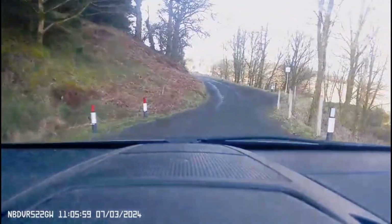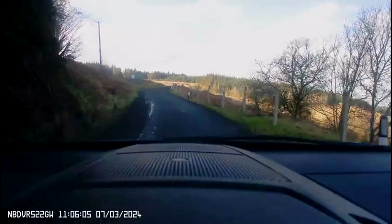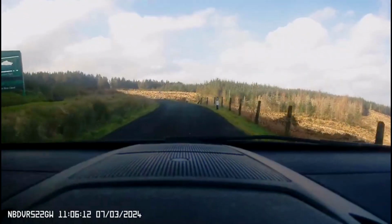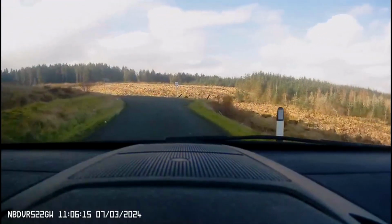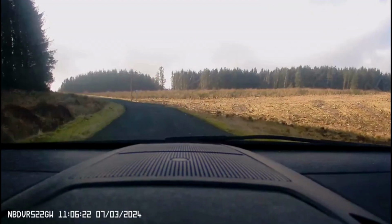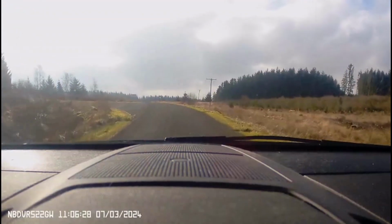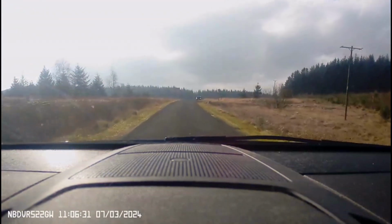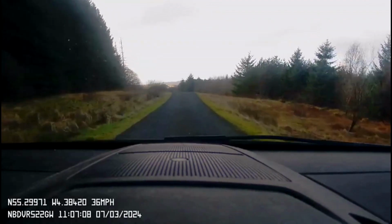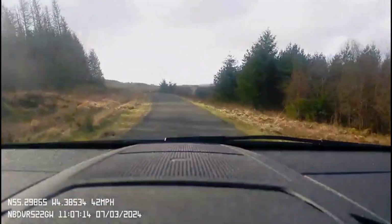This is us onto the road that takes us down to Loch Doon now. It's been some drive, 60 mile, and it's taken me about 2.5 hours in all. Well, I had to do some shopping and I had to drop Morag off, and the roads aren't the best that I've had to come over. They're very, very windy, so it's been a slow drive, but I'm here. A nice windy road, nice easy drive up to the loch itself.